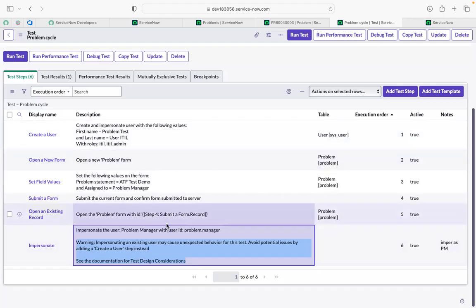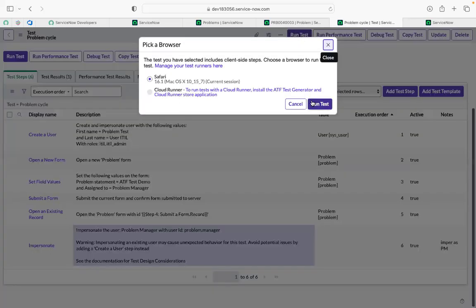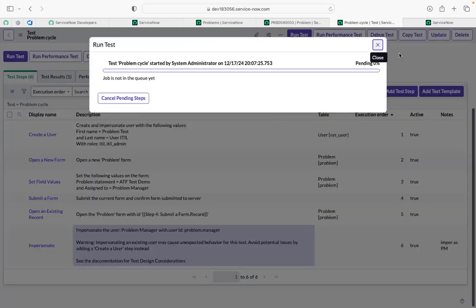For the problem manager who has the roles, you can give those roles, guys. Now we don't have that much time, so I am hard coding this user. I have taken the problem manager, so I can run the test now and check whether it was impersonating or not.